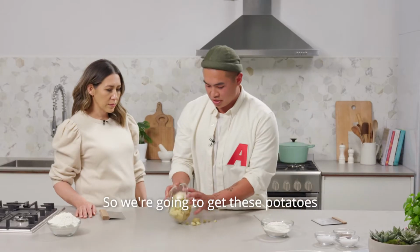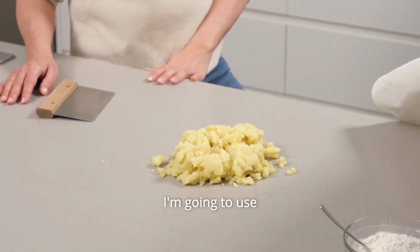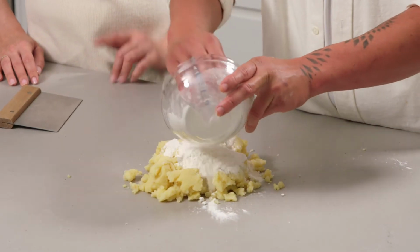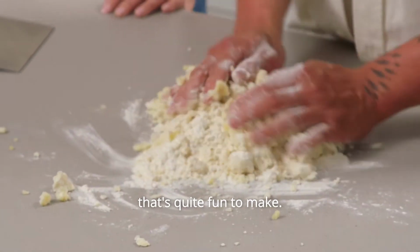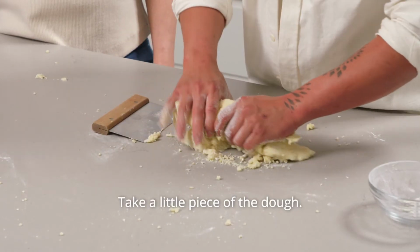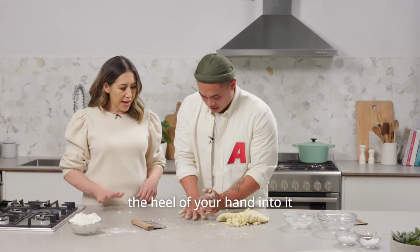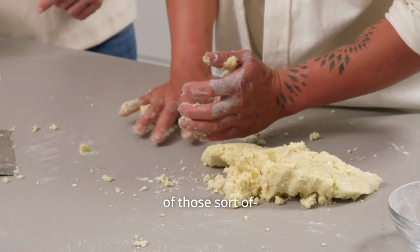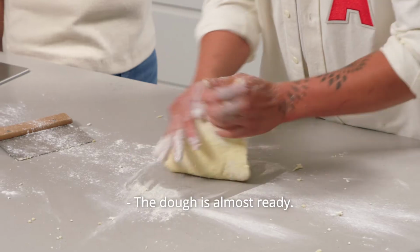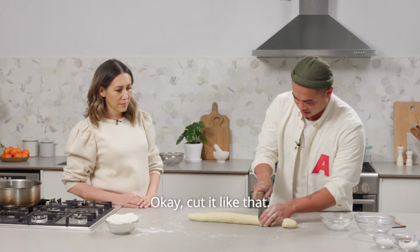So we're gonna get these potatoes on the bench straight away. 500 grams of pure potatoes, there's nothing else. I'm gonna use a little pinch of salt. Then I'm gonna add the flour. This actually looks like something that's quite fun to make. So here I'm gonna start to bring everything together. Take a little piece of the dough. So you're pushing the heel of your hand into it and trying to crush out any of those chunky pieces that might still be left. The dough, it's almost ready. So you don't want to work it too much. I'm gonna cut it like that.